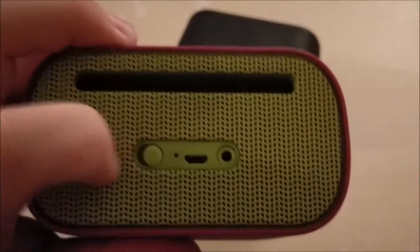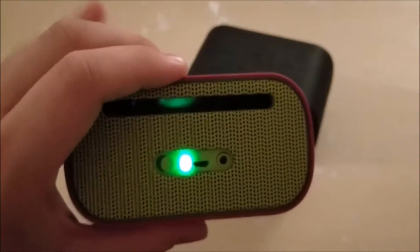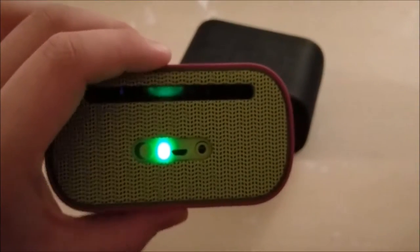I'm going to turn these guys on. Yep, it's a green light. I think it goes red for a little while, and then it turns blue when you're paired, or it just stays blue. There's a little light up there when you turn it on until you get it connected to your phone. And just for fun, let's look at the black one — that one's connected to my phone, so it's showing another green light, and blue in the front.